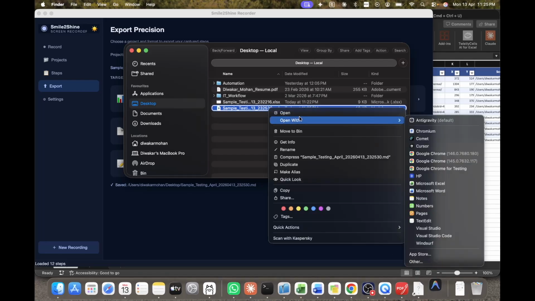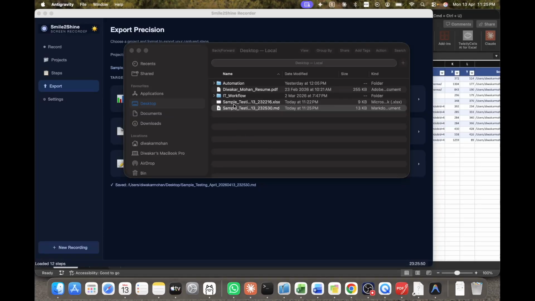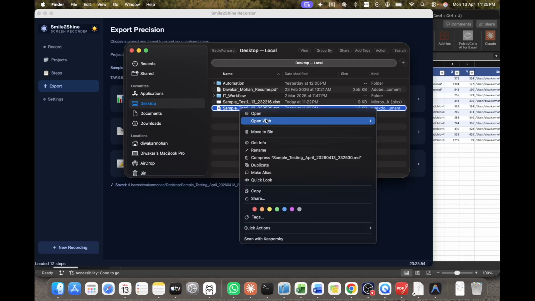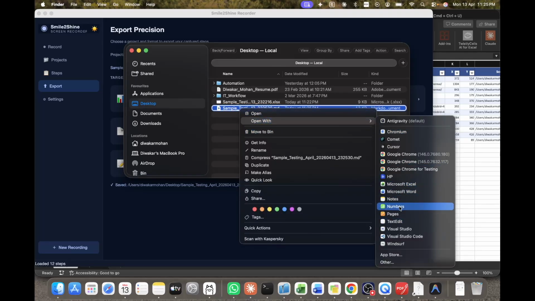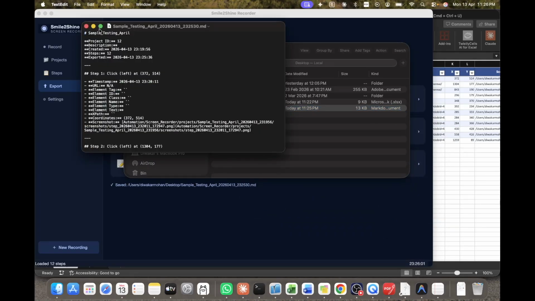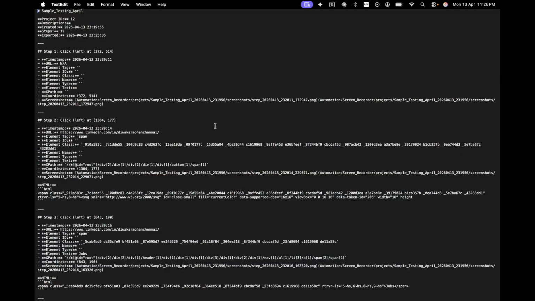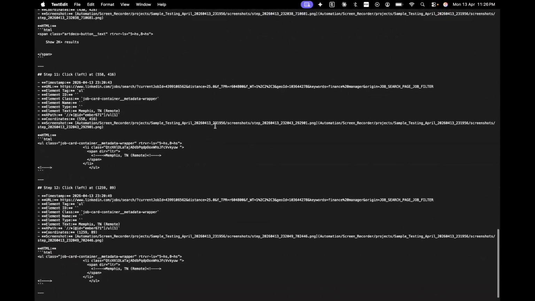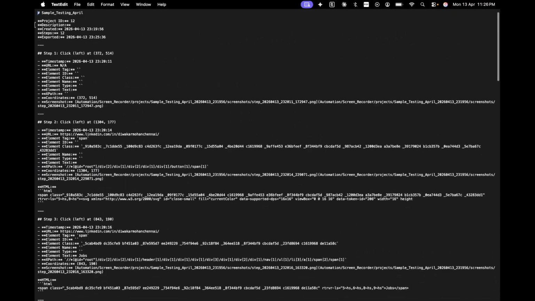It is opening in Antigravity. Let me try to open it in text. Okay, this is how the Markdown file looks.